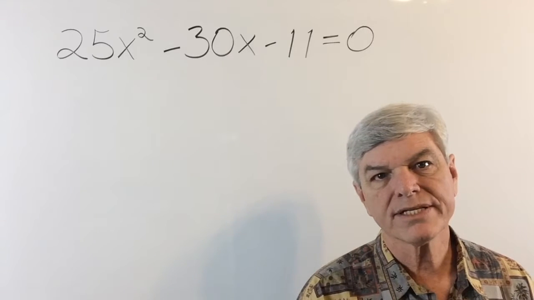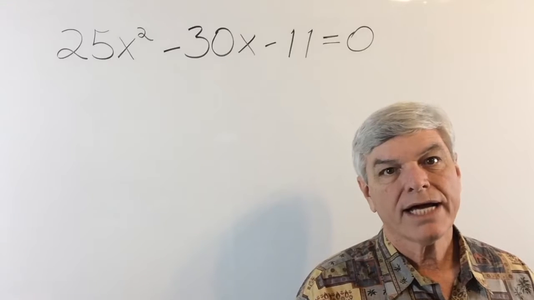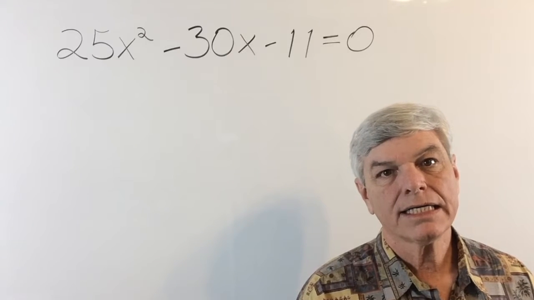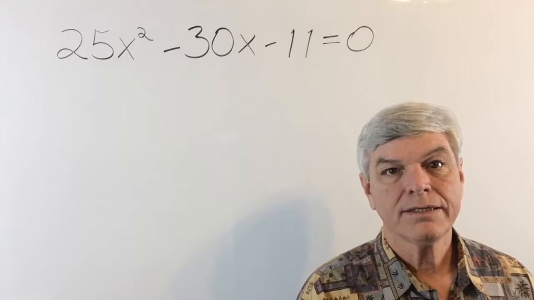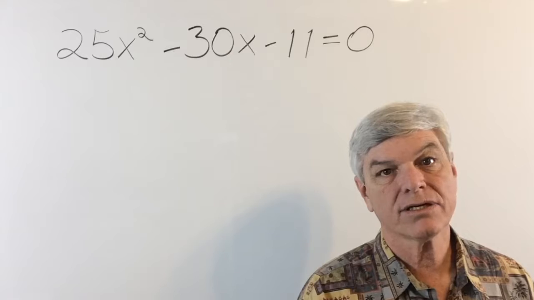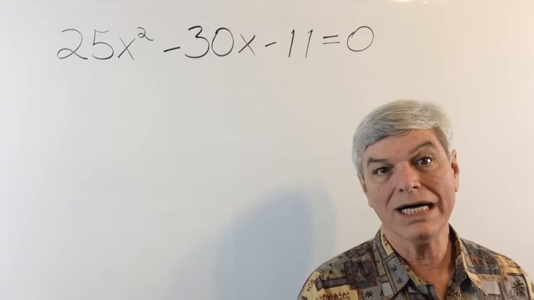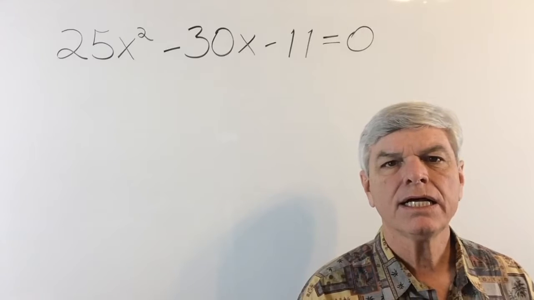And our other problem is that there is a coefficient in front of x squared. We have not learned how to deal with that yet. It is no problem with the quadratic formula because the coefficient in front of x squared is a. So where we were inserting 1 before, we can insert 25. So that's not that big of a deal.